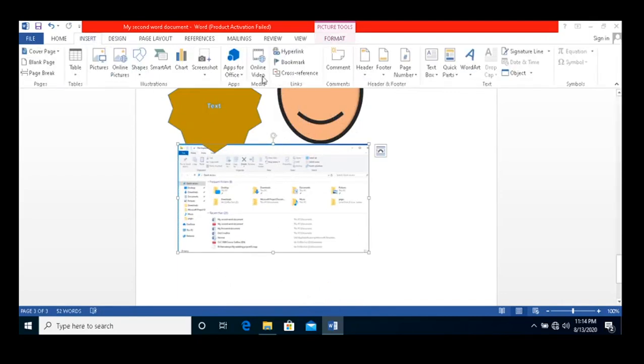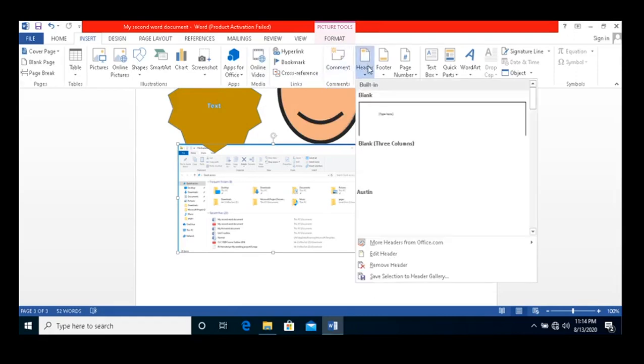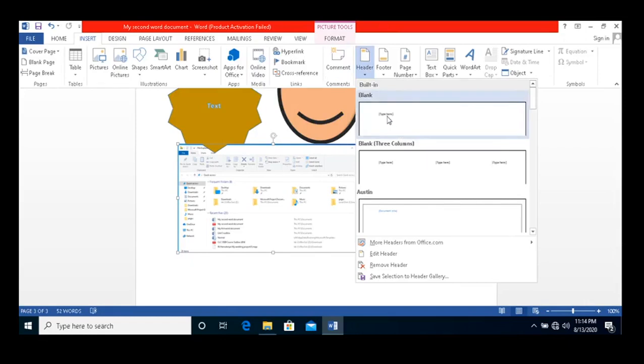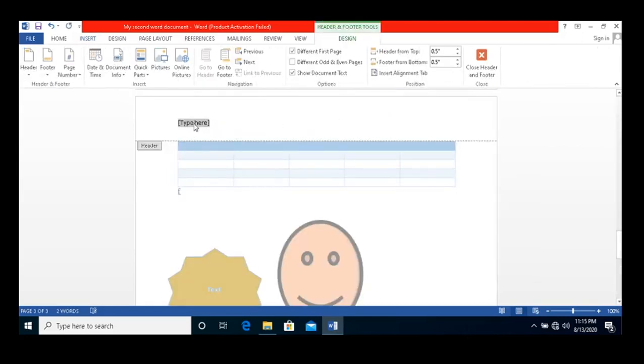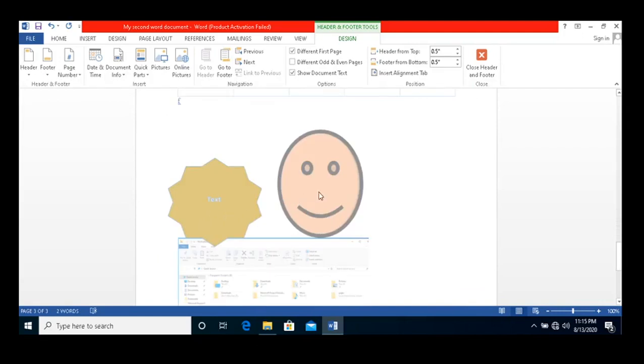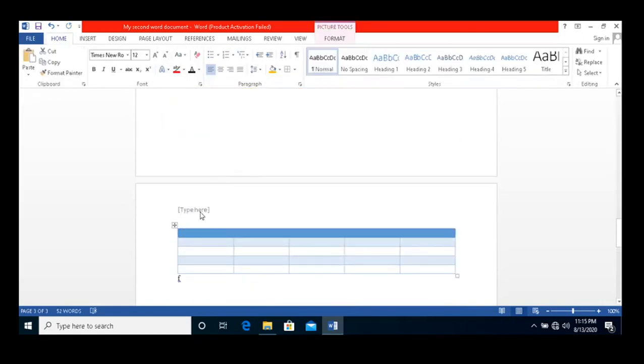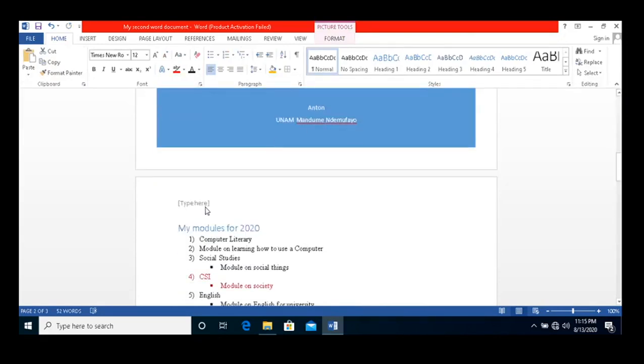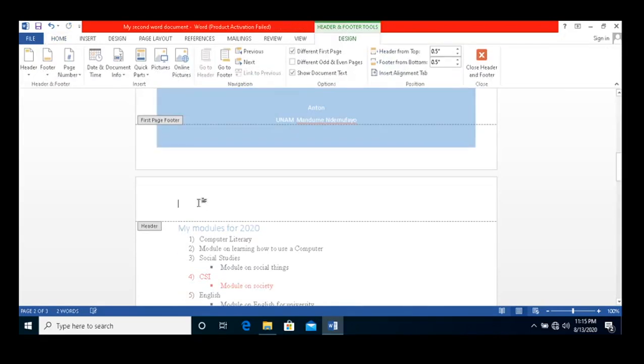Okay, so under insert, not going to look at the comments, we'll look into that under review. You can also have a header, which is basically text that appears on the top of each and every page of your document, apart from the cover page. So I can insert a header, and text typed here will appear on all the pages. Let me just put something here. I'm just going to put my name, first document.